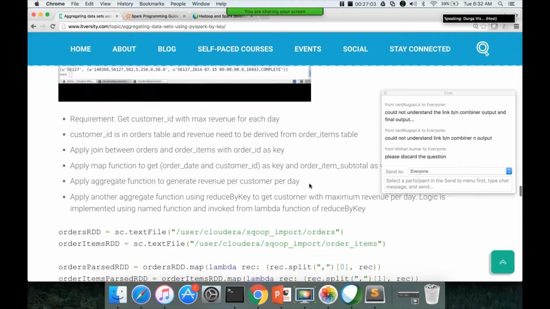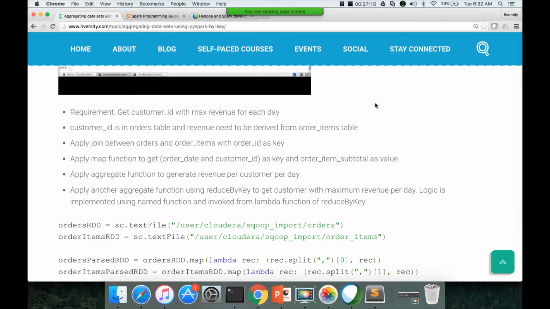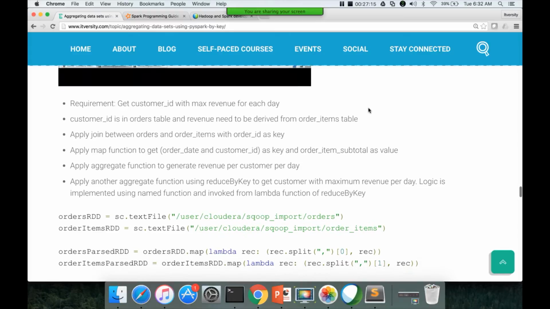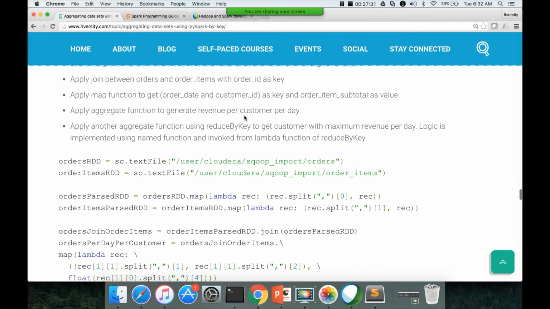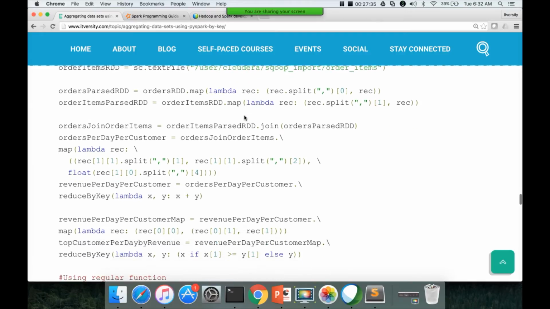Yeah, another very good use case for aggregations using transformations such as reduce by key or aggregate by key is getting max revenue or min revenue, etc. Max and min are also considered aggregate functions, and here the problem statement is to get the customer ID with max revenue for each day. So within each day I want to get the customer ID who is generating the max revenue.